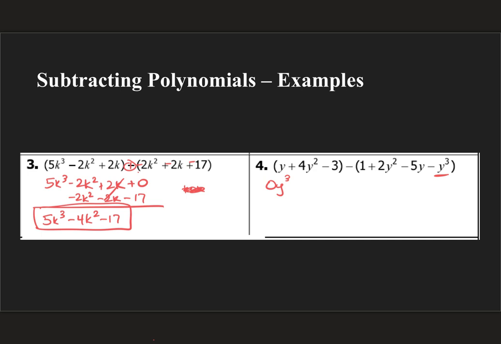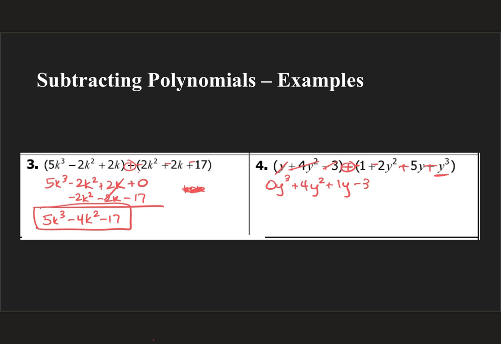And then next is going to come my squared term, so 4y squared. And then the single y, I'm going to go ahead and put a 1 in front of it, and then minus 3. So that's everything in my first set of parentheses. And then I'm going to look at my negative sign here. So I'm going to change that to a plus, but I'm going to change everything in this set of parentheses and change the sign of all of them. So just like I multiplied by negative 1.